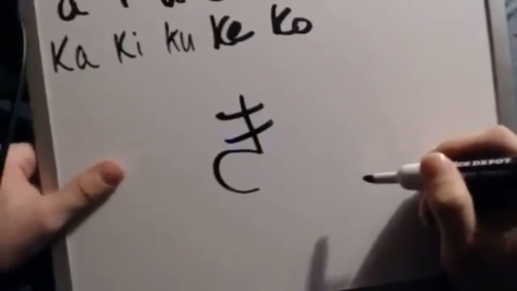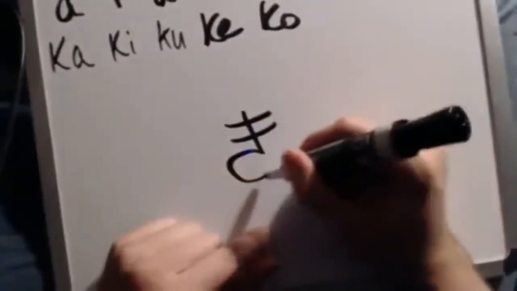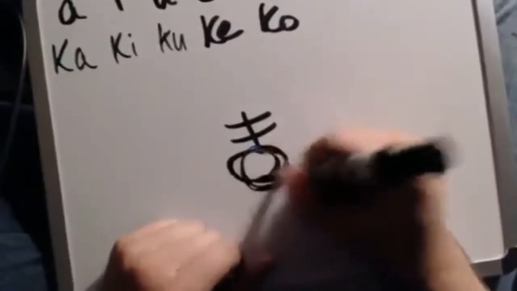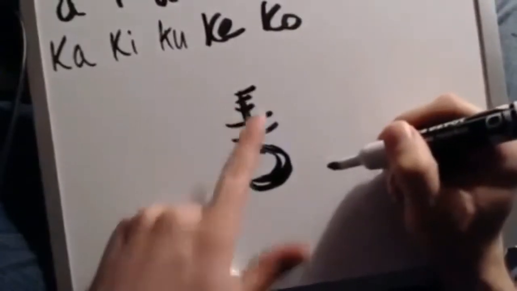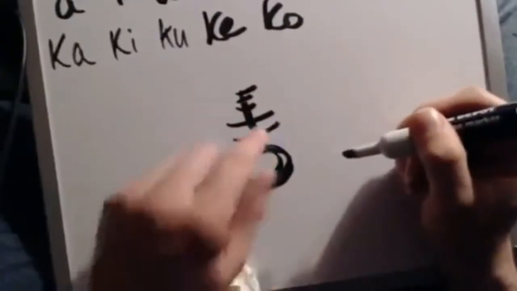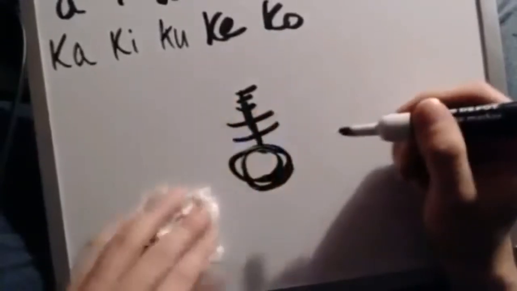Next, we have ki. This one's actually really easy. We do 2 lines, and we come like this. And the reason it's easy is because it actually looks like a key. Let me draw that again so it'll look like a key. If you extend this out to be like a circle, and this is out here, you can imagine that this is like one of those old skeleton keys, right? That opens one of those dungeon doors. So these are like the little things that stick out on the side that actually open the lock. So that's how you memorize key, because it actually kind of looks like a key.